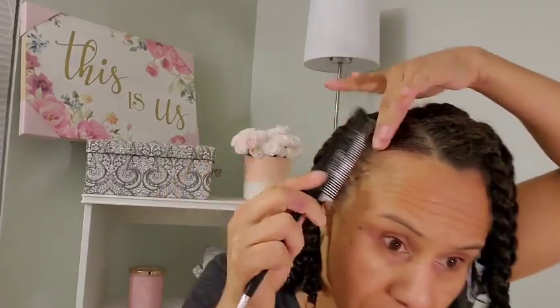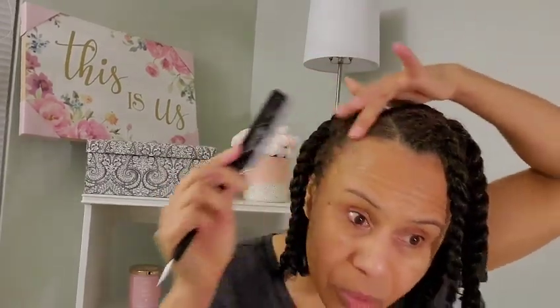And that's it. So we're gonna let it air dry. I'm just gonna let them air dry and probably keep them in a while because I'm not going anywhere. I'm working from home, so everything is gonna be nice. I might put some cream there on my edges.